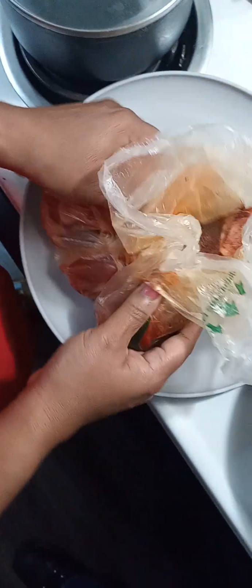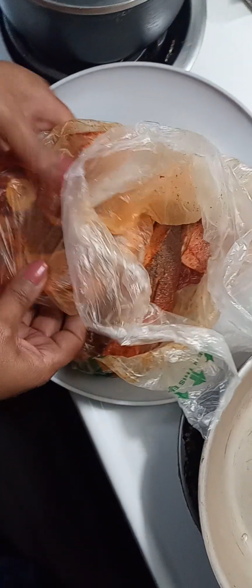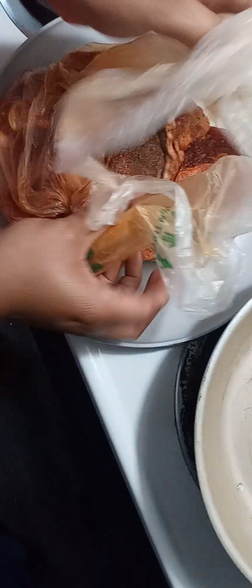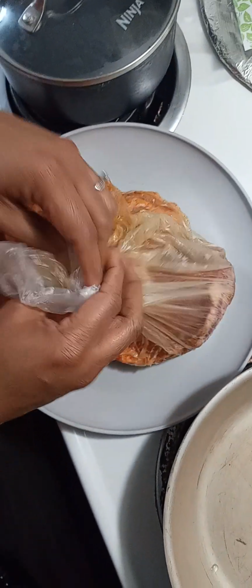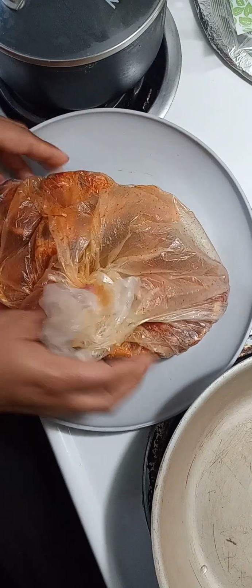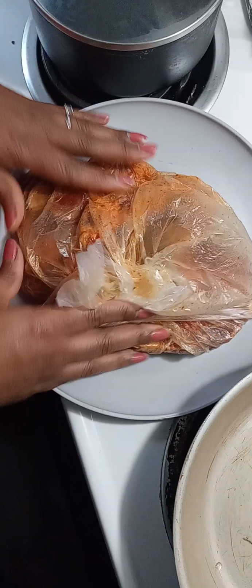You want to do this for about 3 or 4 minutes. And if you wanted to maximize more flavor, you can put this bag into a bowl or even on a plate and put it in the refrigerator and let it sit for about 20 minutes to give the meat more time to absorb the seasoning. But because we're cooking dinner now, we're going to cook it right now. So I'm just going to wash my hands. I'll be right back, guys.